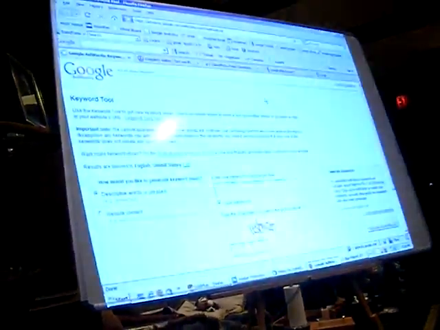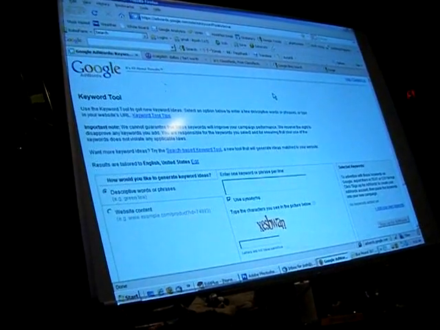What you want to do is use this tool here, and that's Google Adwords. And what this does is you put in a list of keywords, and it'll show you the amount of traffic people are actually searching. If you put in, for example, Nissan left fender, you want to see how many people are searching for that term, because it might not be what people are actually searching for.